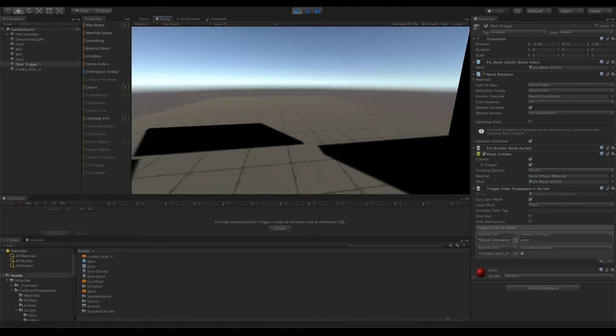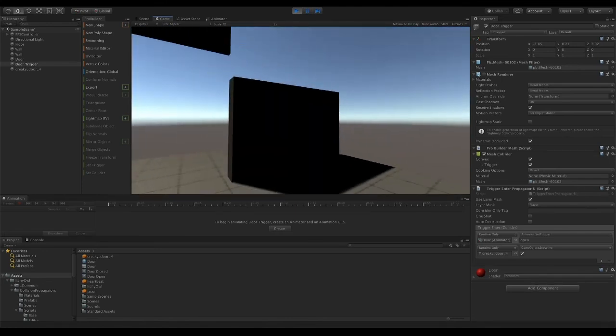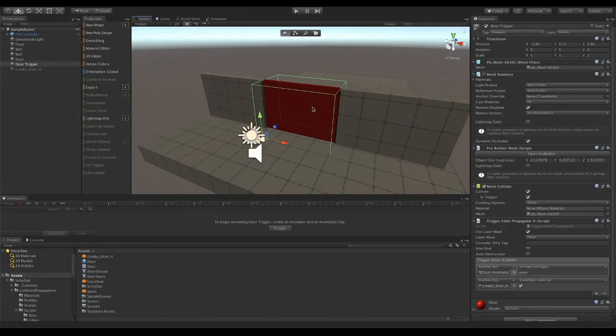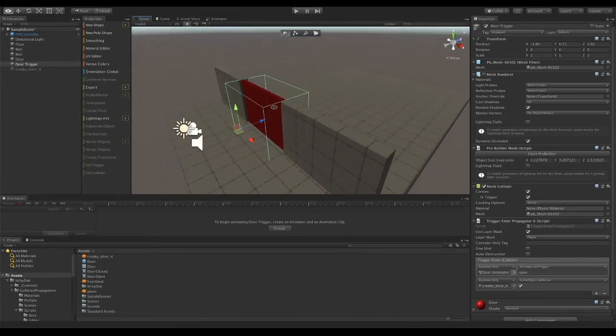There it goes. Boom, I'm in the level, right? And the reason I love using these triggers so much is once you set up a trigger box like this, you can literally just duplicate it all over your scene. And oh, there we go, there's another one. And I can call this, I don't know, event trigger, right?